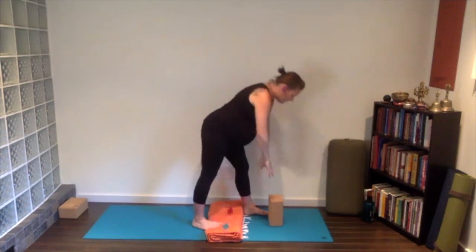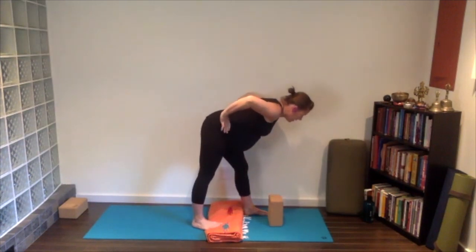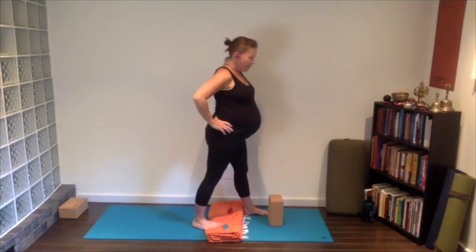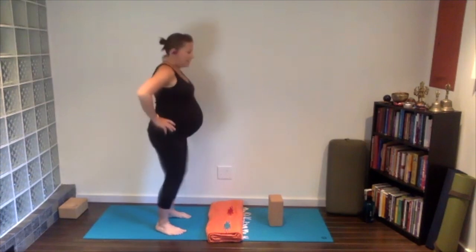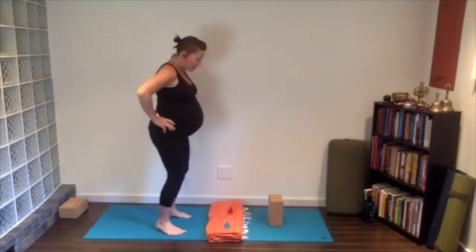And then those of us who are in the pyramid folded forward, start to bring our hands to our hips, hug our belly in. You're going to lift yourself all the way back up. As we all meet upright, we'll take a step back with our left foot. Step our right foot off the blanket. Shake out the hips. Pedal out the feet. Come up and down a couple of times. Again, just kind of noticing what's there.